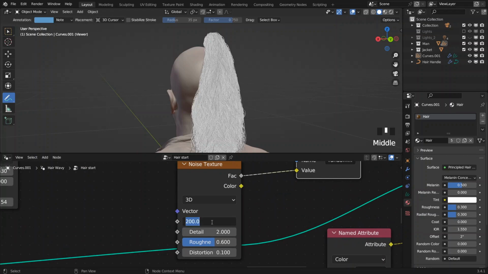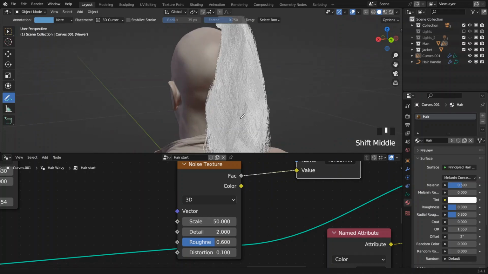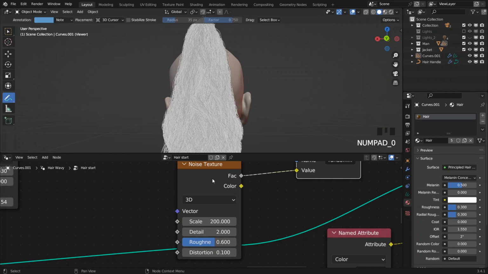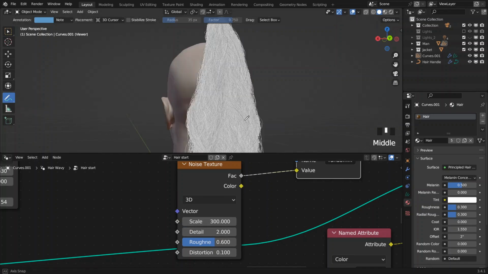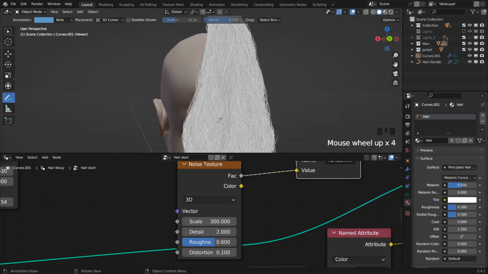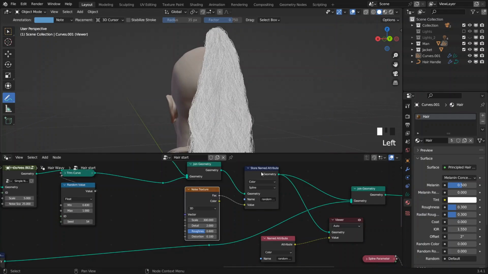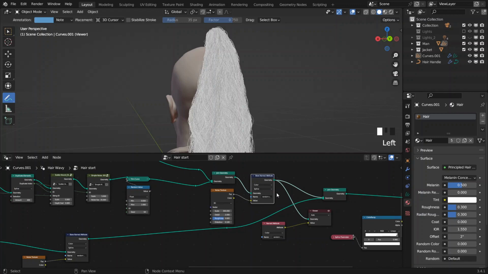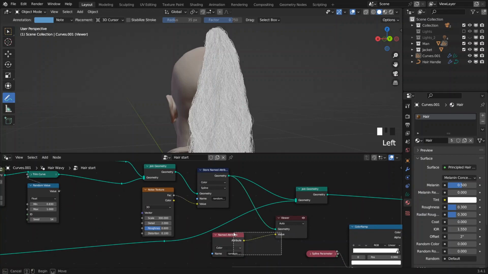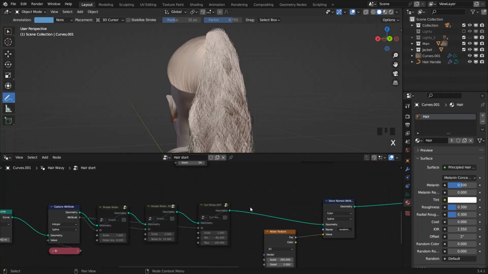I should change the scale. Okay. For now, you can check it on render. And it will automatically add this attribute to the previous one, and you will have no problem at all. I can delete them, turn them on.